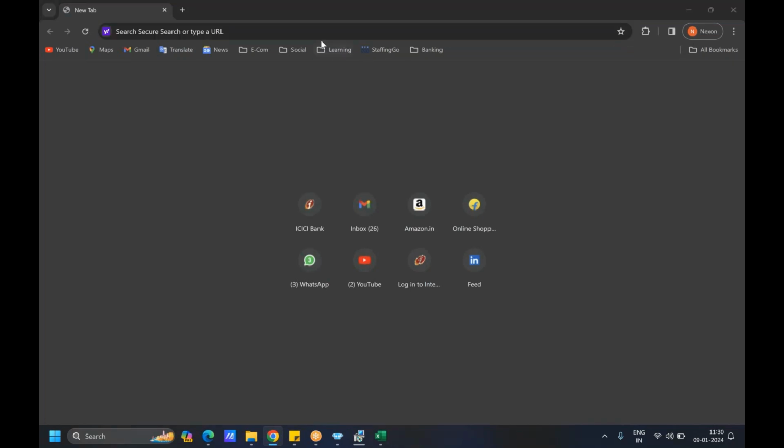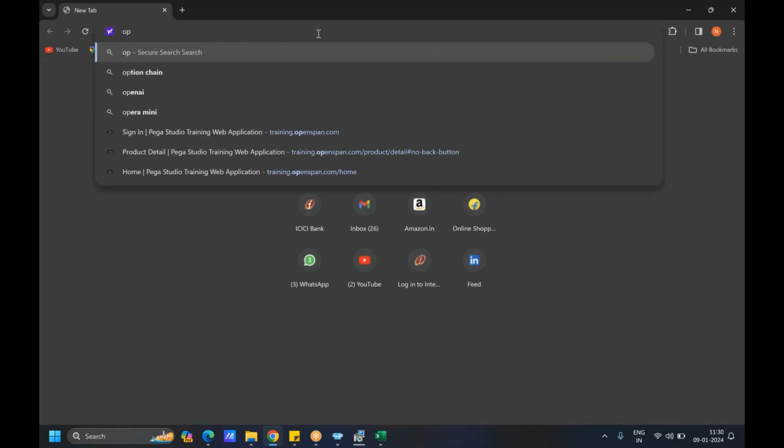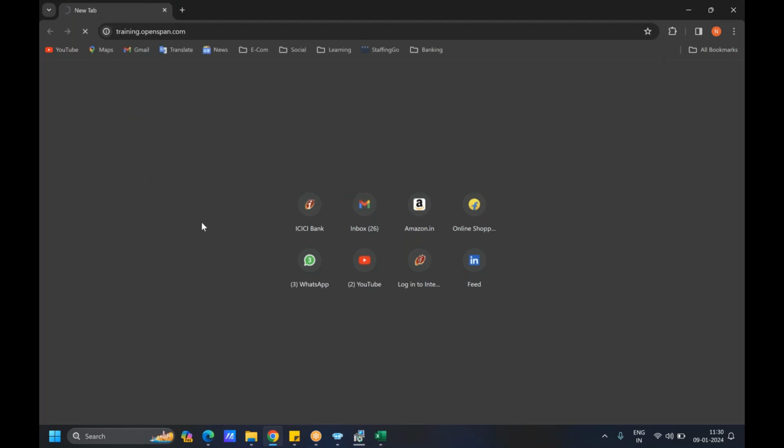Let's say we have training.openspan.com. Here what we'll do, we'll create one scenario. We'll take beverages and seasoning, both, so that we'll get a count of two, which we will take as columns, like headers. The rest, in this training environment, we'll have product details, right? In the beverages we'll have the product details, and in the seasoning we'll have the product details, right? Every product name we will take and update in the Excel.